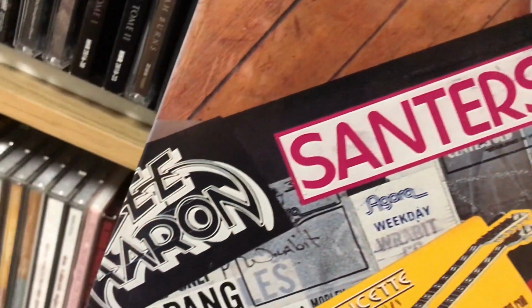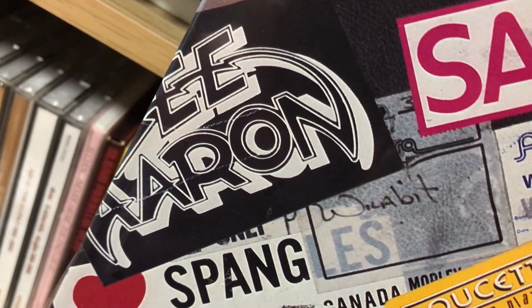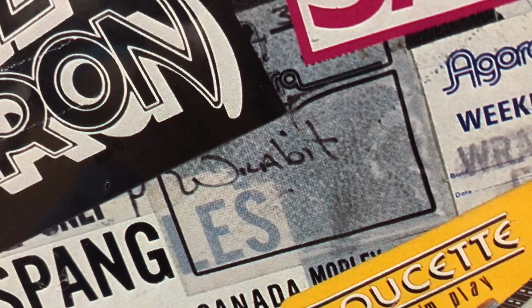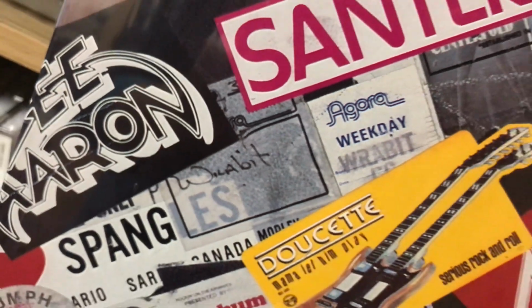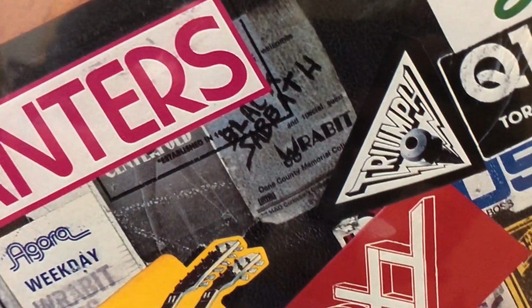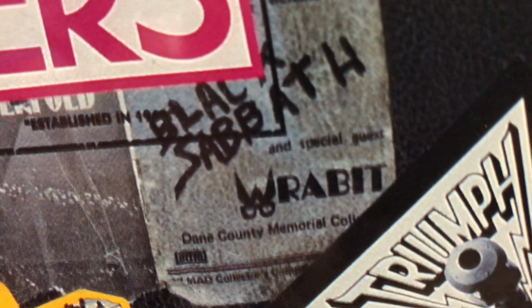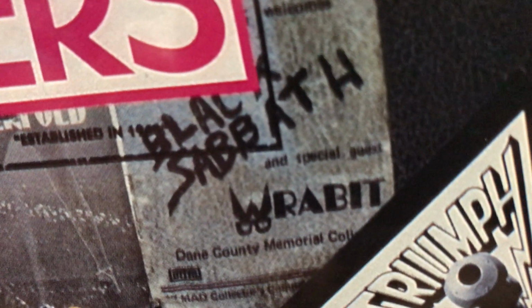Let's see here. We're going to go way over to this side here. Oh yes, there's the original Lee Aaron logo. Down here, what does that say? Looks like it says Rabbit. Can we find out more about this? Ah, here we go. Well, would you look at that? Black Sabbath and Rabbit together. What's that story all about?